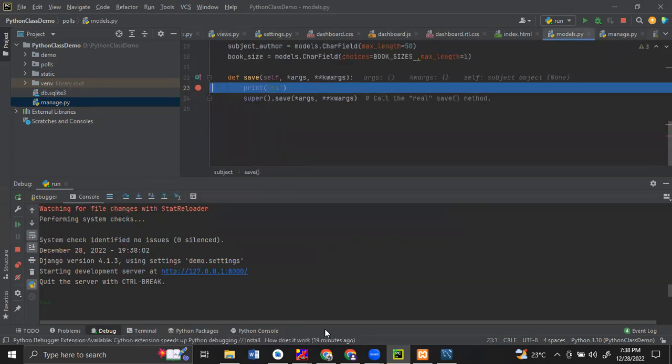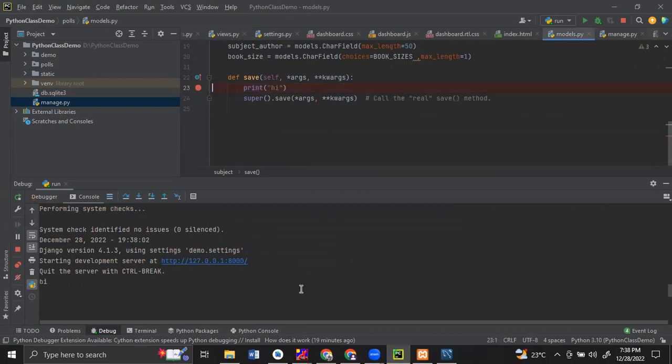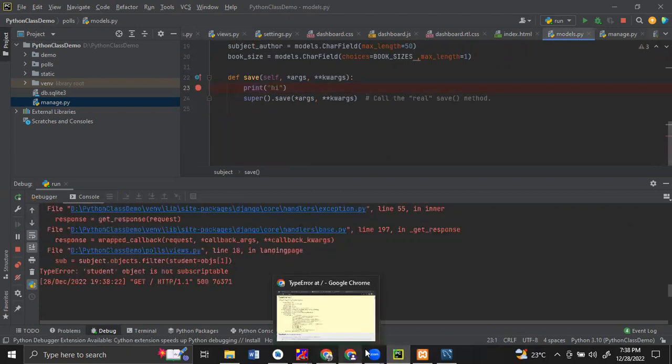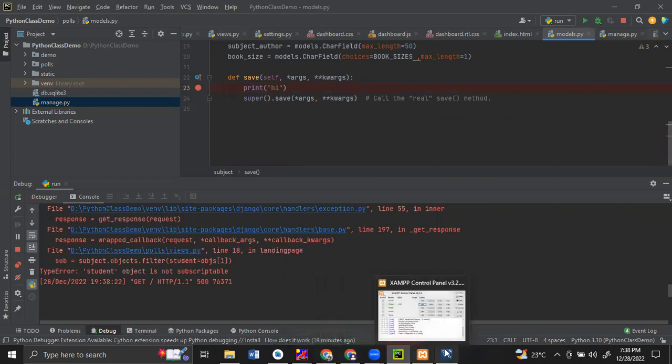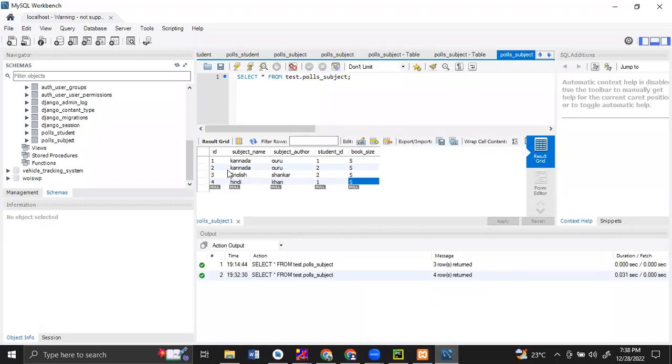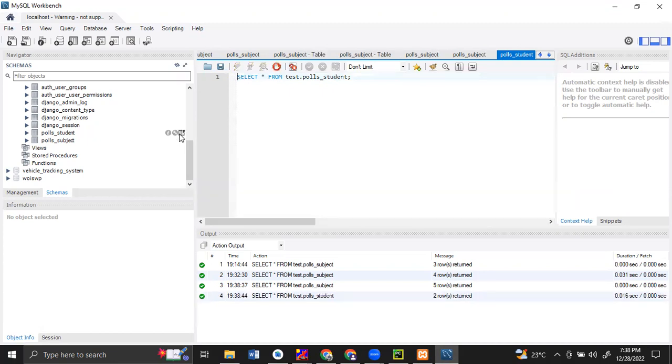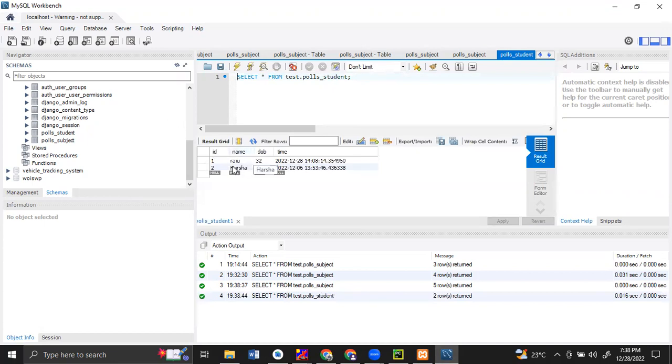We'll see in MySQL. The first student was Guru actually, so we'll see here also. Before it was Guru, now I changed it to Raju. Like this, we can update the database.